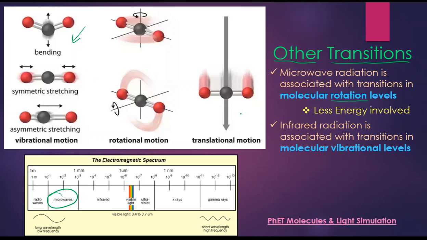So looking at that, these are different ways that they appear. The vibrational ones require more energy because they're in the infrared section. When you absorb infrared radiation, it causes the vibrational transitions. So it's more energy than rotational, but not as high energy as visible light or ultraviolet, where we're talking about electronic transitions. All right, so let's take a look at that PhET simulation, and I can show you a few examples.